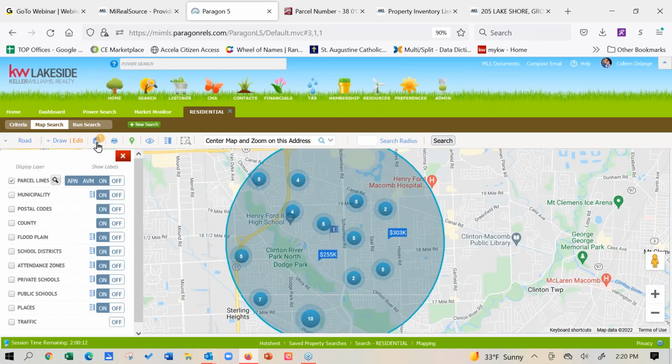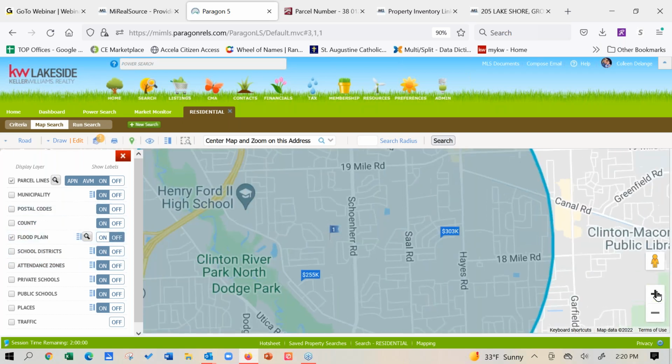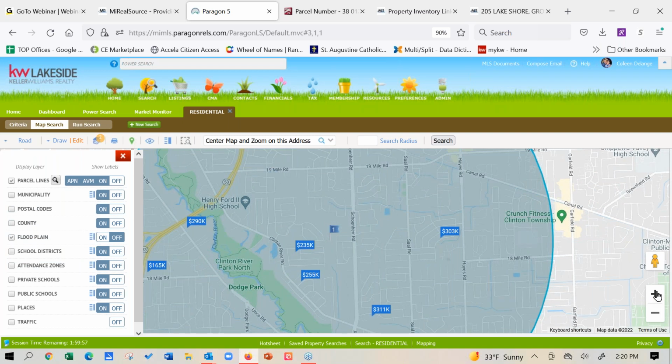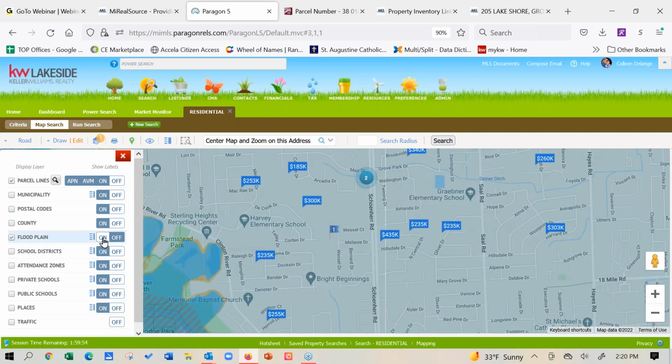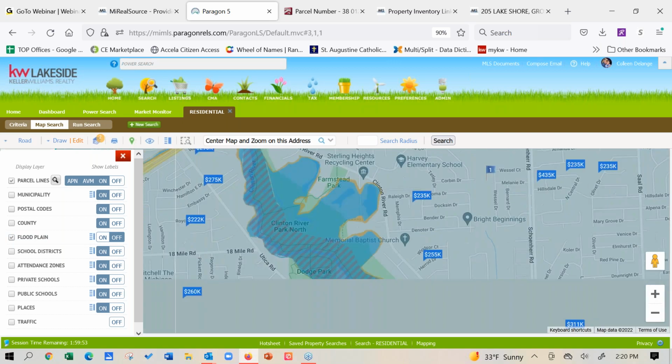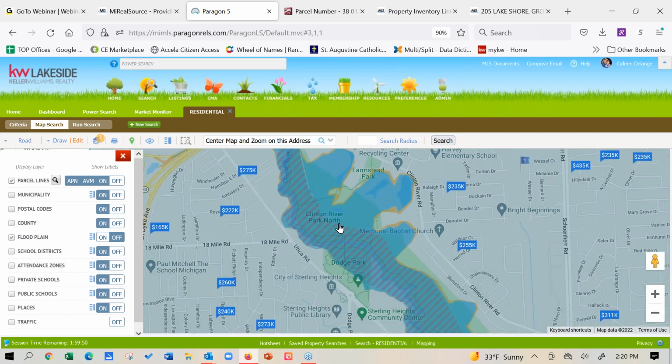If I click on these layers here, I can add things like parcels, so I can zoom in and see how big the lots are. I can even add floodplain information. So if I want to see if this is going to be located in a floodplain, I can zoom in and say, I want to see, is there a floodplain in this area? And as you can see, there is. It's starting to outline that floodplain for me. So there's a lot of things that you can do in the layers too. I'm just going to go ahead and turn these off so it's not so confusing.